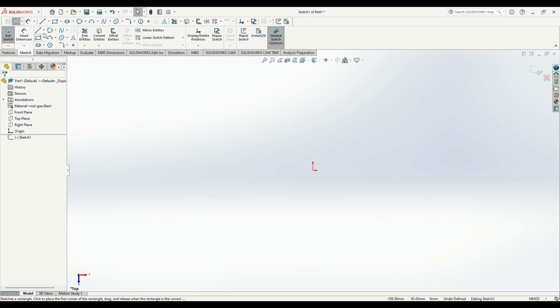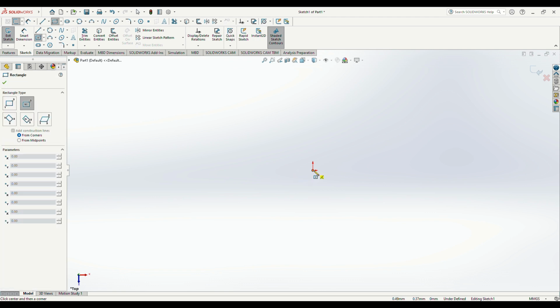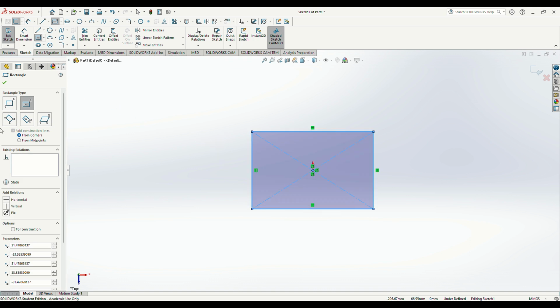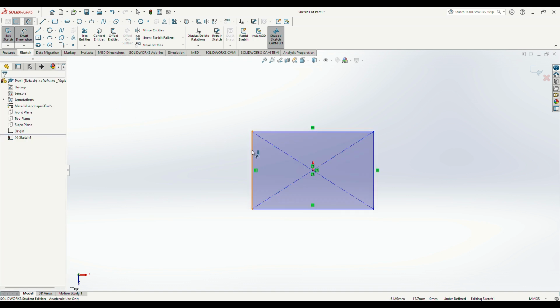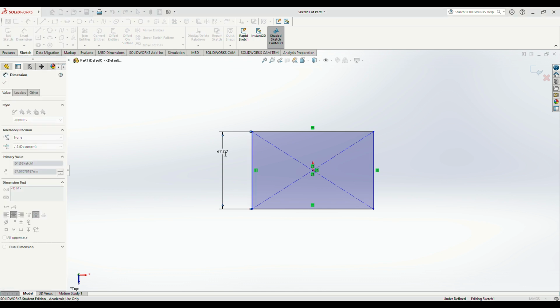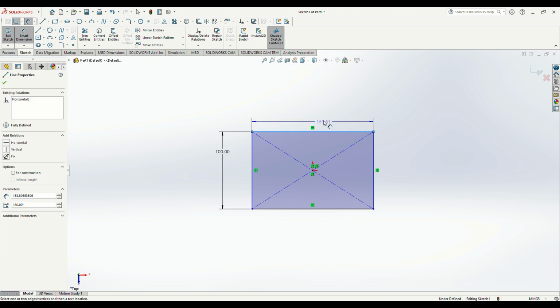So the first thing we should do, in this case, is make a center rectangle. Like this. It's a very intuitive system. Let's try Smart Dimension. This tool allows you pretty much to change anything to whatever length you want it to be. I'm doing all this in millimeters, but you could have also set it to inches if you use that, with the little bit down there. Set it to IPS instead of MMGS. Check. 100.